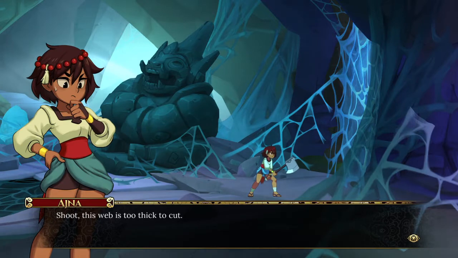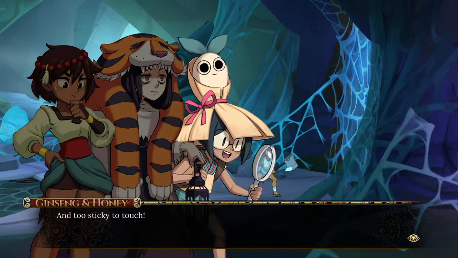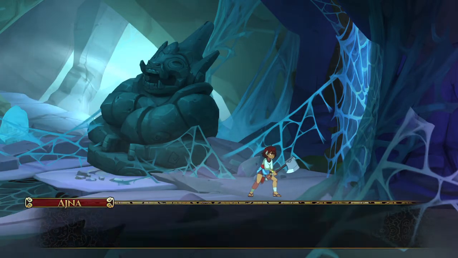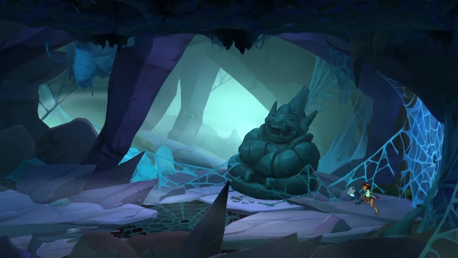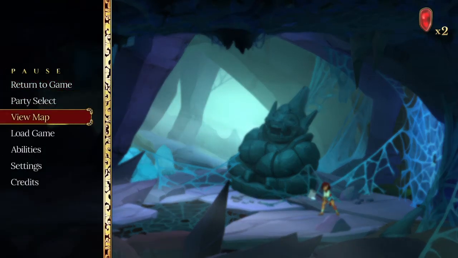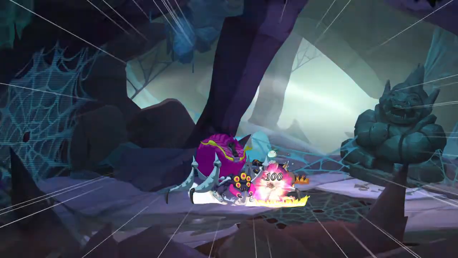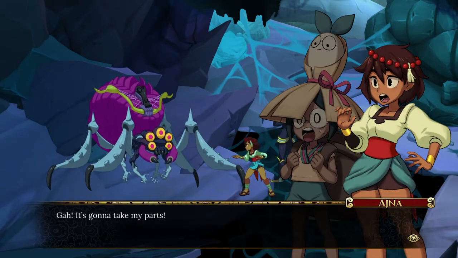Shoot, this web is too thick to cut. And too wet to burn. And too sticky to touch. How are we supposed to get out of here? Maybe the brother along this can help. What was his name? Dar. Yeah, I guess Dar's not gonna help. You don't have anything to contribute, Dar? Whoops. It's gonna take my parts!